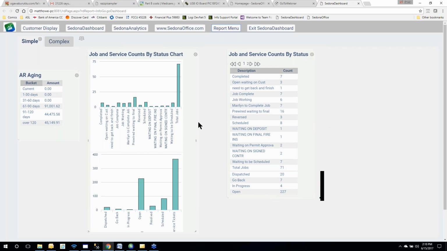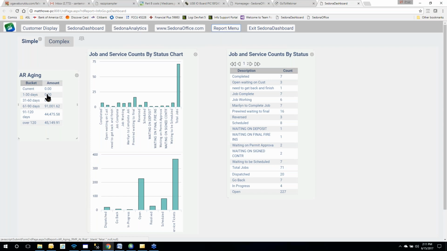But anyway, these are simple ones. When you pull up these visualizations, they are instantaneous views of the data in your system. So for instance, when we open this up, this is my aging. You can see my database is a little out of date. This is my aging as of the moment I opened this. Now that won't change. If I left that on there for 3 days, it would still be the same numbers no matter how much invoicing and stuff we did. I could close the page and reopen it and it would refresh.